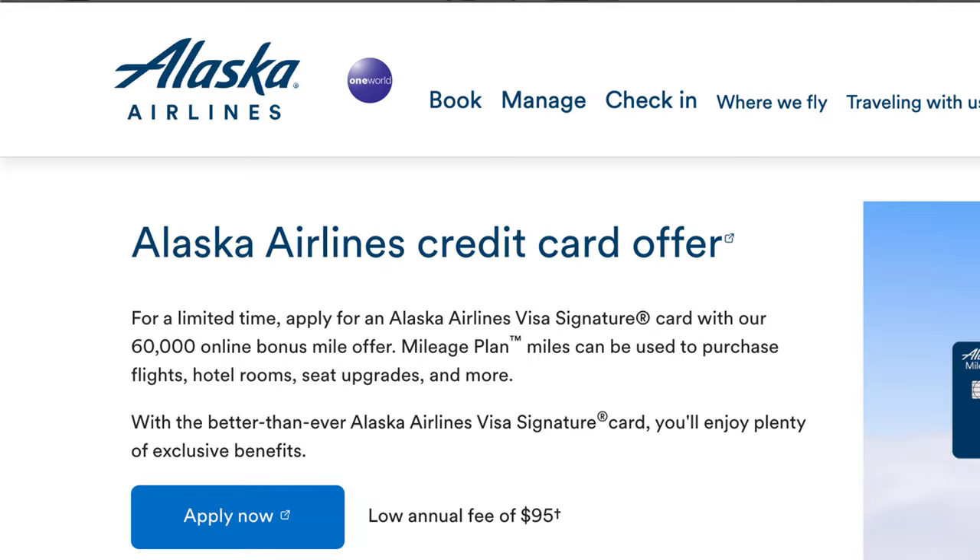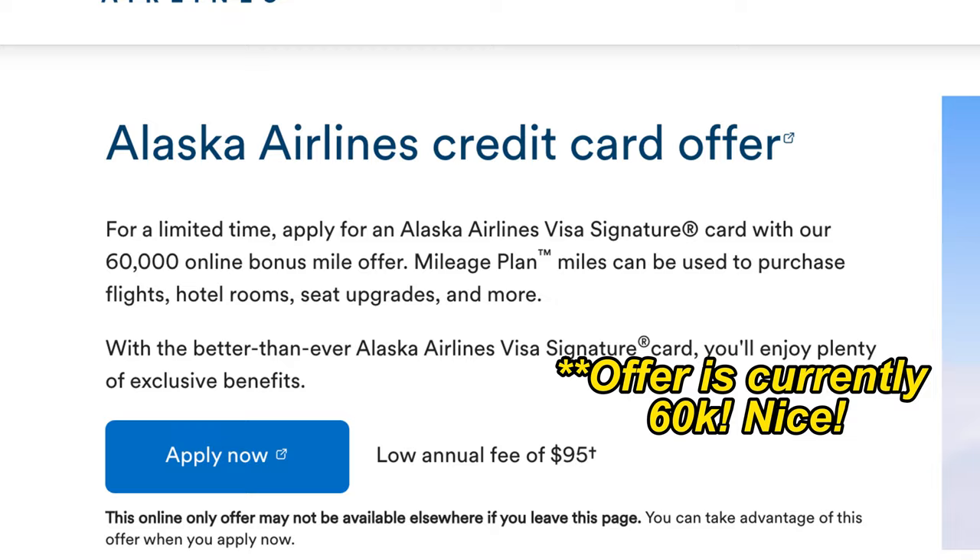The second Customized Cash Rewards card was originally an Alaska Airlines Visa, also with Bank of America, where I earned a 40,000-mile sign-up bonus. I stopped flying Alaska Airlines late last year, so it didn't make sense to hold an annual fee card with an airline I didn't really fly. I found out I was able to product change it to another Bank of America card, so I figured why not just get a second Customized Cash Rewards card?